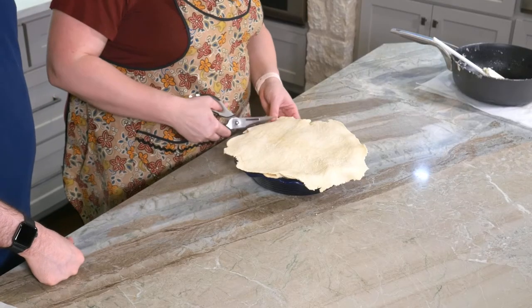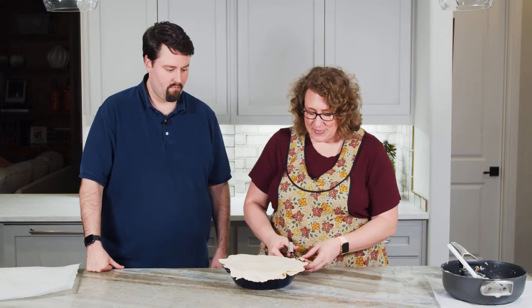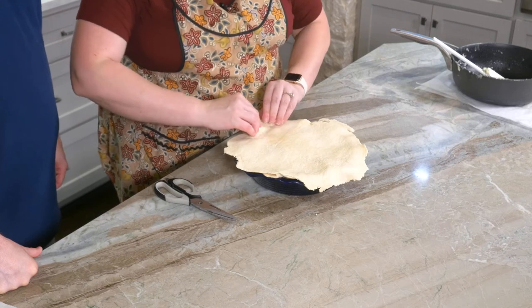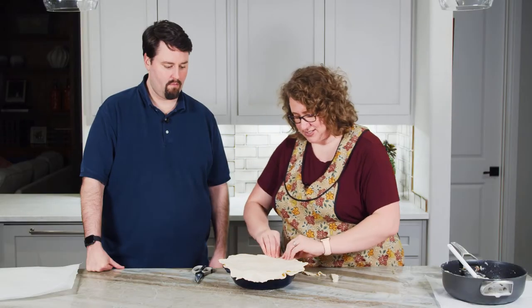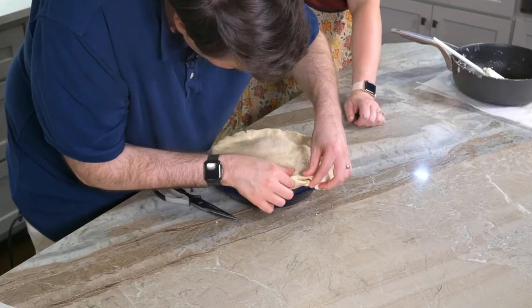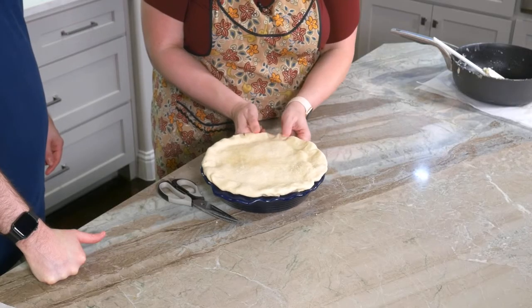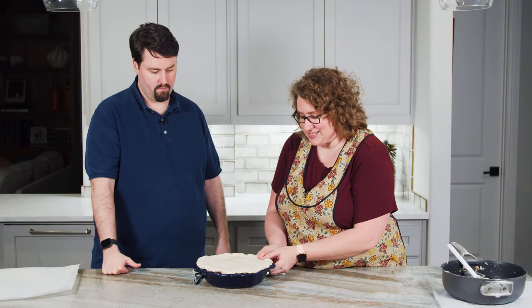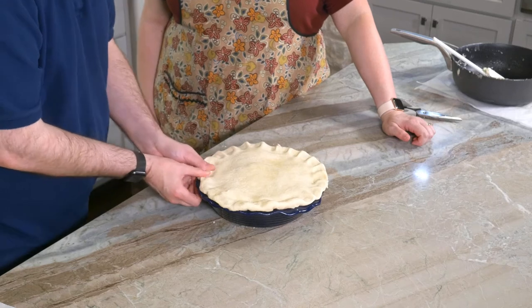You can use a knife or kitchen scissors to cut off a little bit of extra off the side, but I like a thick edge crust, so I tend to just push it together and flip it underneath until it rests on top — flipping that top crust underneath the edge of the bottom. There are a large number of ways you could finish the edge; I'm going to just pinch with my thumbs against the edge of the pie plate. This helps seal it and gives it a nice, pretty edge.